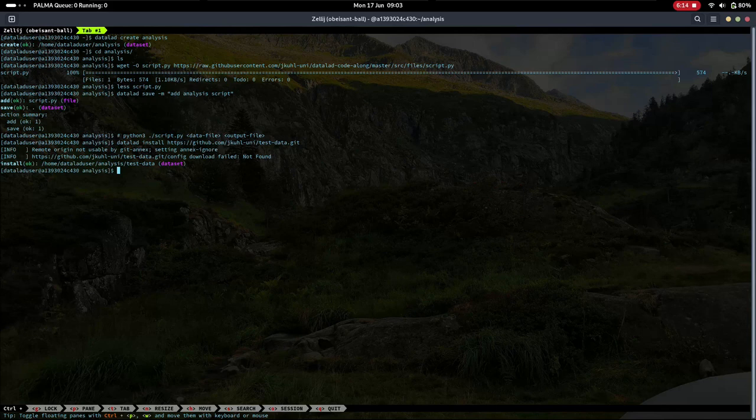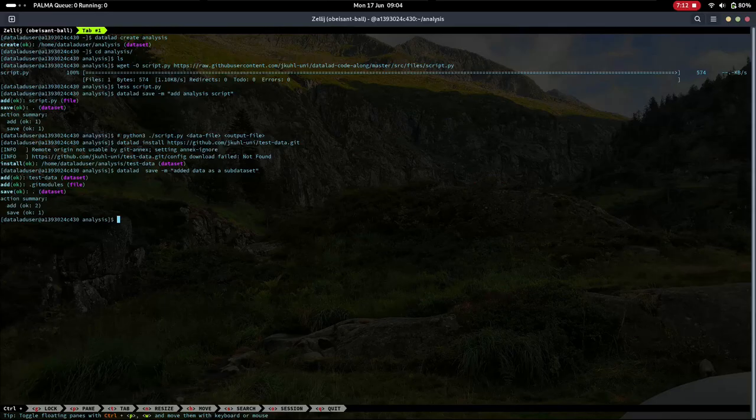Installing sub data sets is also a kind of altering the super data set, so to say. And therefore, we need to save our data set again. We do this with the DataLad save command. And we just say, okay, I added data as a sub data set. If we put OK, then it says we added this test data set. So it even tells you what kind of file or data set or folder it is. This is taken note of in this .gitmodules file. And then it just gives you an action summary again.